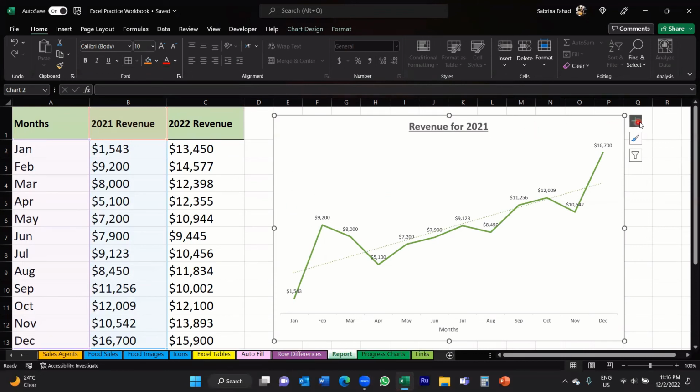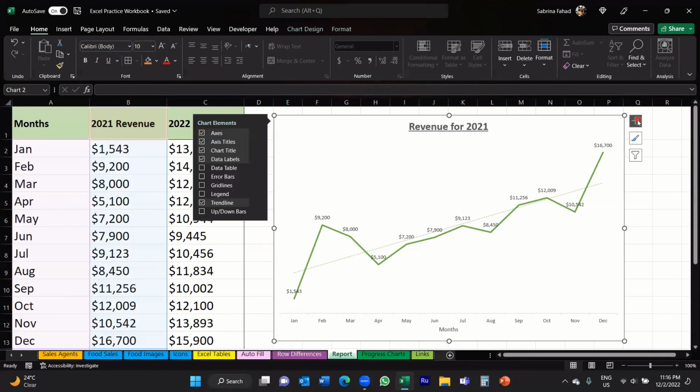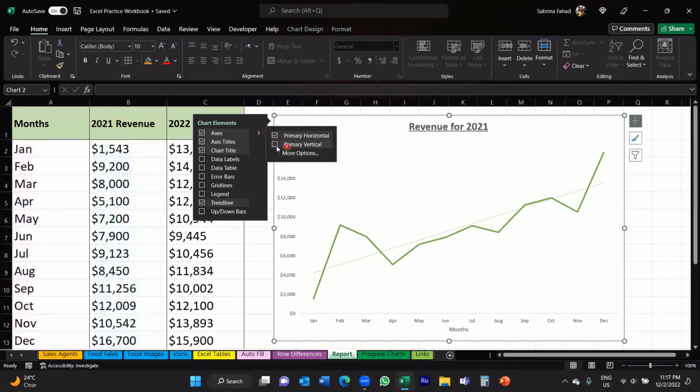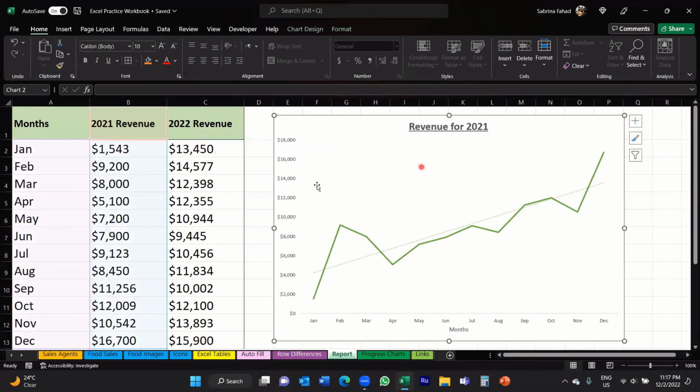I'll go back up to the green cross, the chart elements, untick the data labels, and tick the vertical axis option back in there. If you look at my chart now, you can see I've got my vertical axes, and my data labels are no longer there. So I'm going to use my axes to read my data.